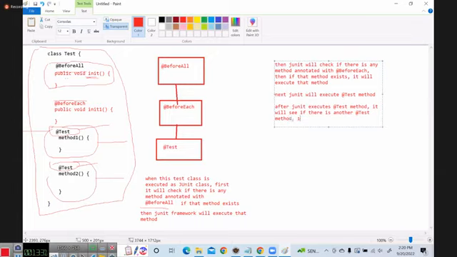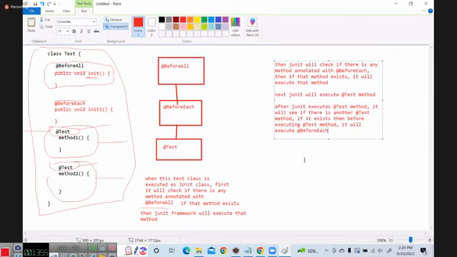So if it exists, then before executing that @Test method, it will execute @BeforeEach. I'll tell you with an example, you'll understand clearly.